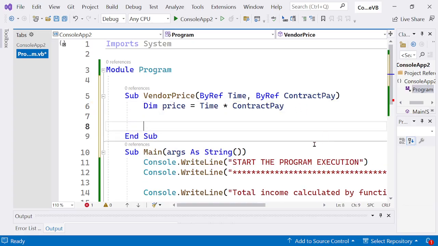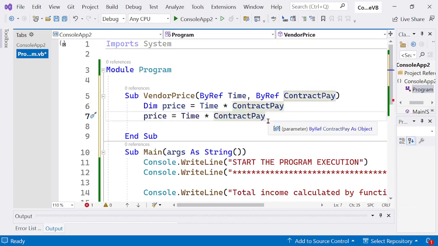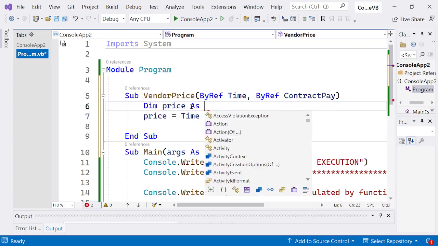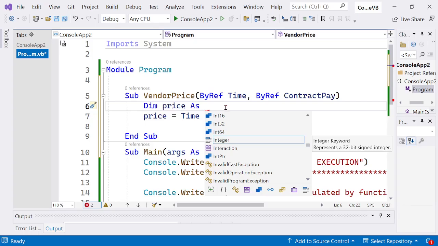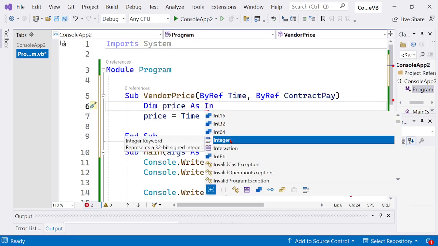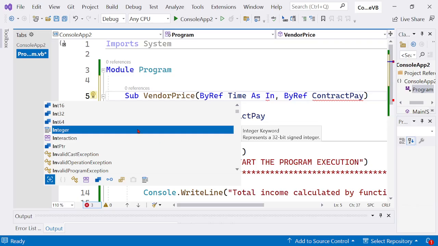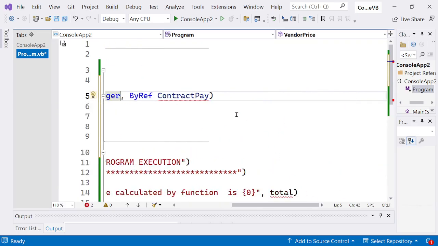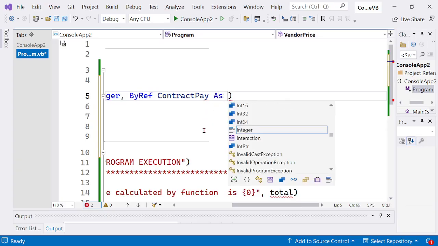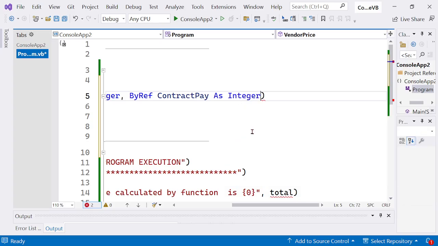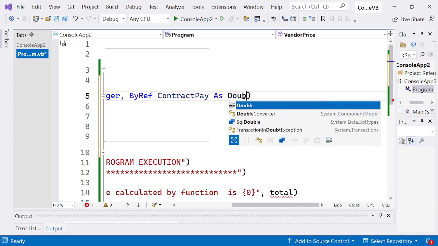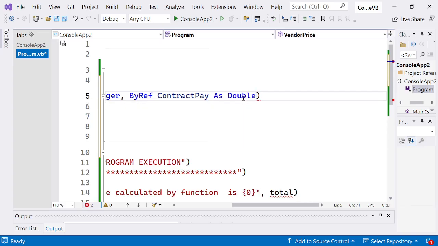Now I didn't declare as, let's say, same integer. Here as integer, and contract pay variable will be as integer. Now what, let's make double.